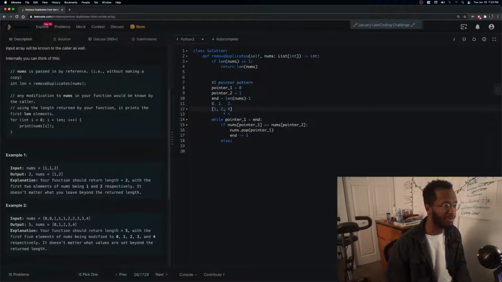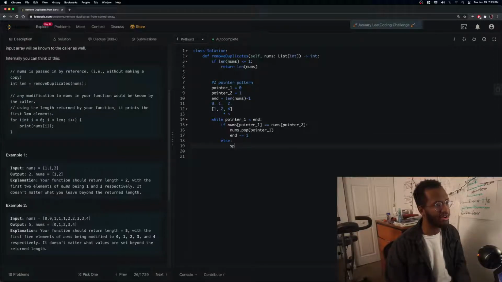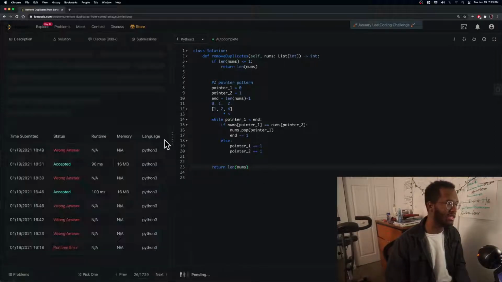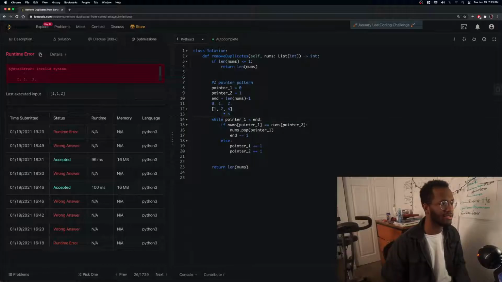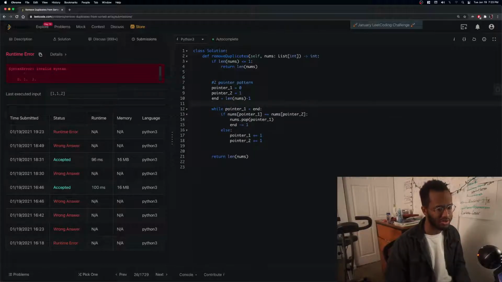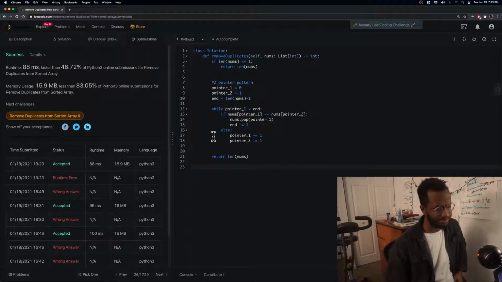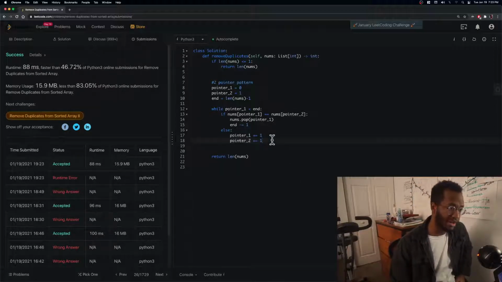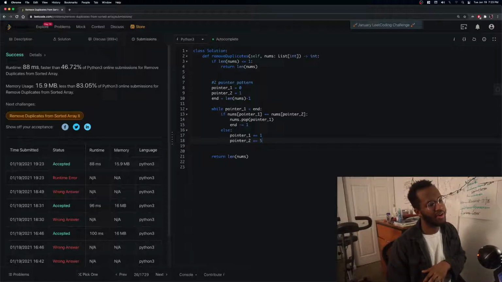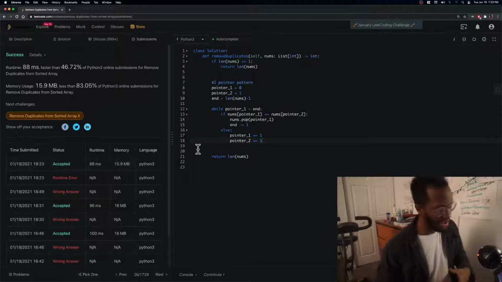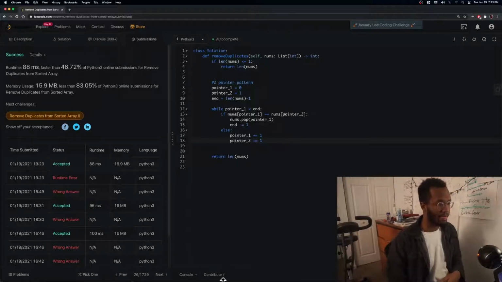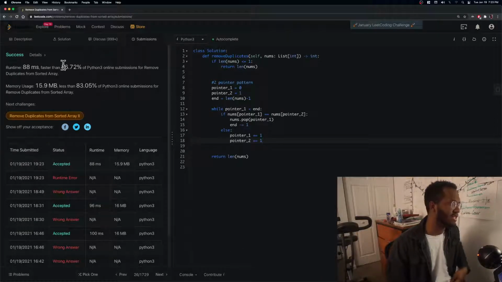Are these two numbers duplicates? The logic that I'm hinting at here is that pointer 1 plus equal 1 and pointer 2 plus equal 1. Oops, I have to take out this extra stuff. And there you have the logic for handling 2 pointers. In a lot of different algorithms, you can do these differently. You can have the second one move over like 5, or if the problem necessitated that, you could mess around with how it's done. And the time complexity here is going to be linear time.